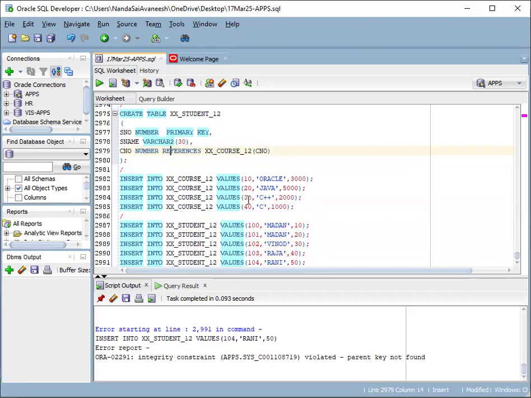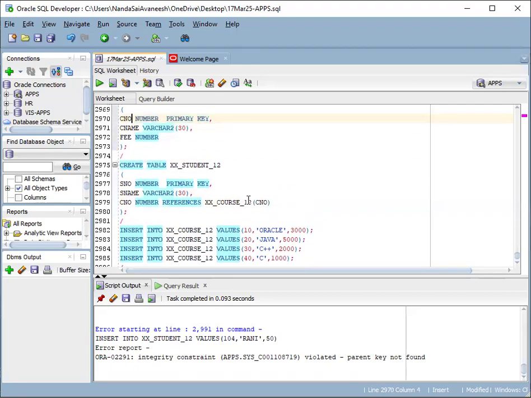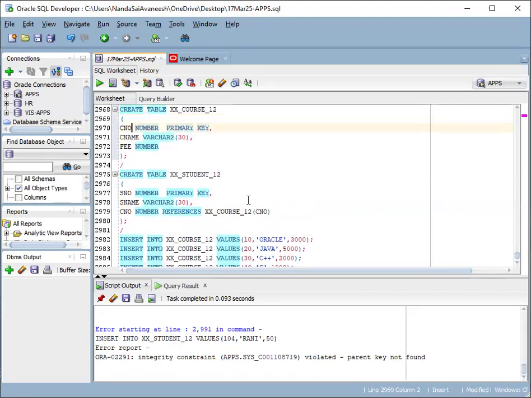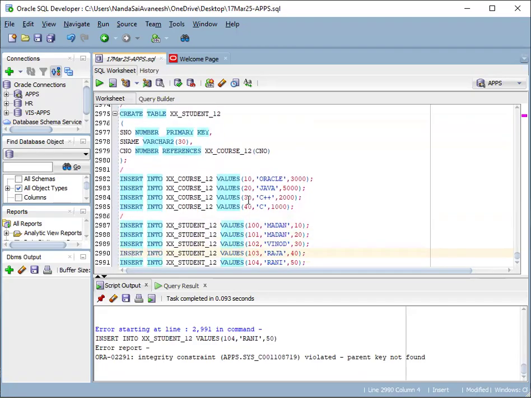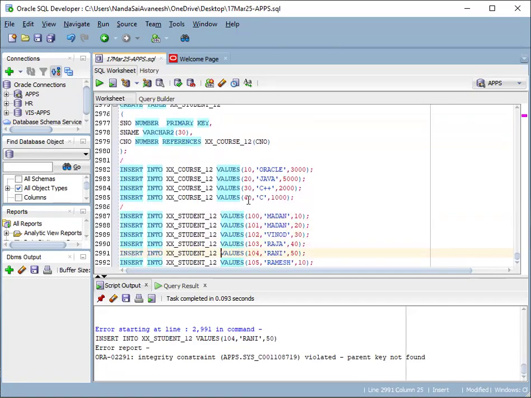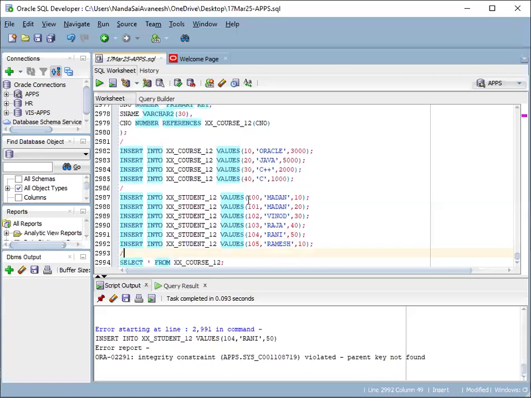This foreign key constraint means the value must be present in the course table. The course number should be present in the course table, then only the student table will accept it. Got it? Yes, sir, I got it.